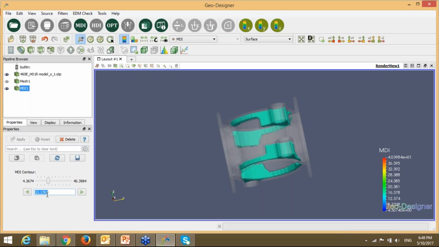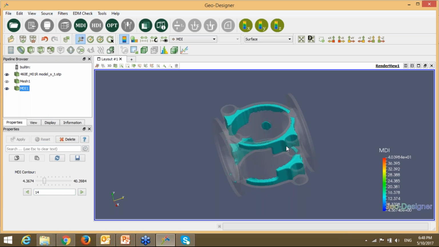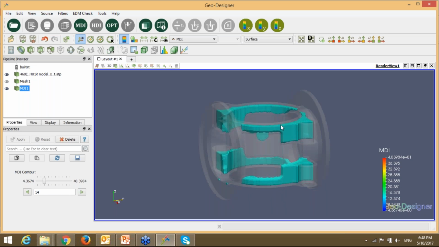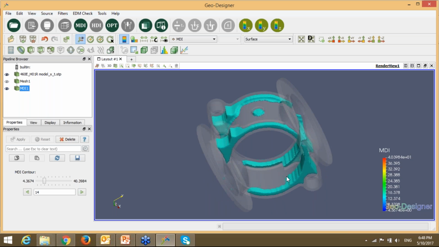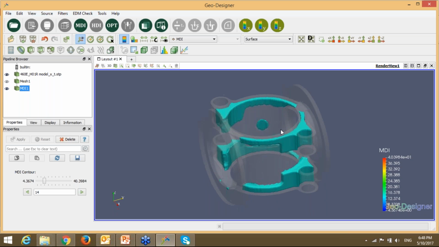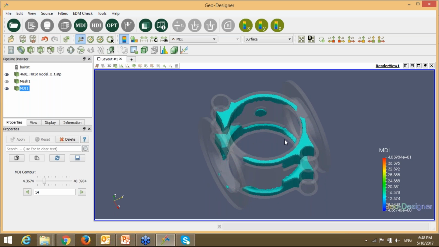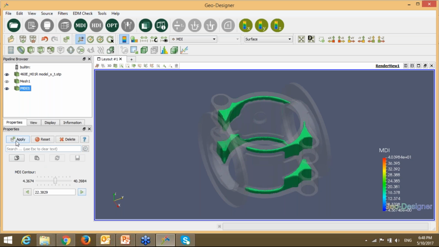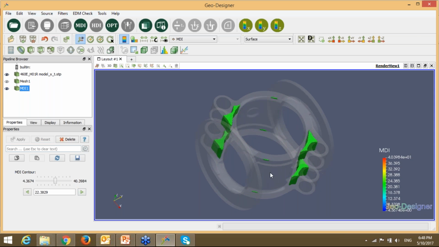We can also give it manually as well. For example, 12, and I can apply, or maybe 14 or 13, or I can enter any values and it will automatically change. So now what you see here are more or less the locations which will solidify last, and this will clarify where you should provide the riser, where you should provide the ingate, and so on and so forth. And if we compare this result with the actual foundry trial, you will see these results are one to one, exactly the same as you will find there.